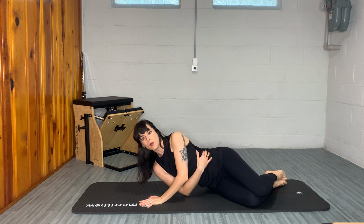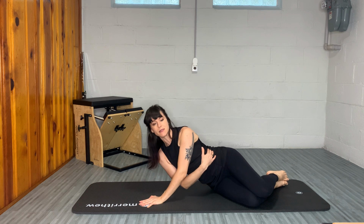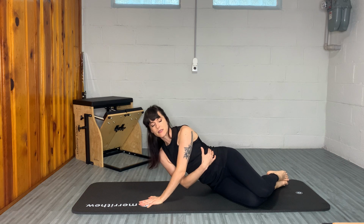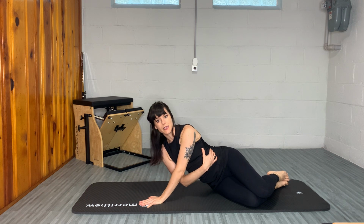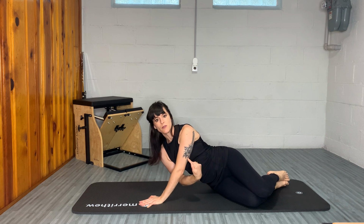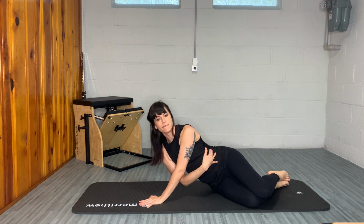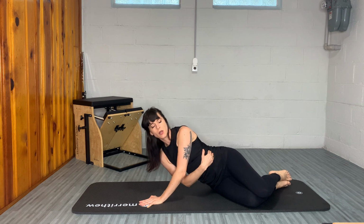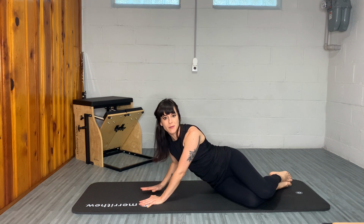So it's the top arm, the one that's in front, it's kind of crossed over. You're going to bend the elbow and 10 tricep presses. 9, push, 8, 7, 6, you're going to feel it right here. 5, 4 more. 3 more. 2 more. 1 more. Bottom hand comes down.